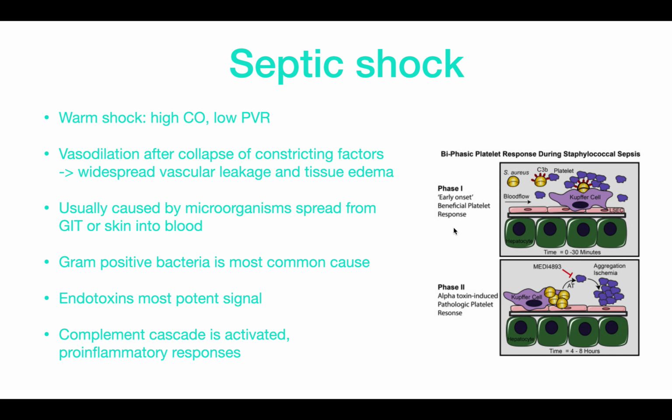So in phase 1, it's going to be good first. The Kupffer cells in the lower intestines are going to release the inflammatory signals because you're saying, hey, something's wrong here, bacteria has escaped. Phase 2, alpha toxin induced pathological response is going to occur. It's going to have more platelets aggregate, which is not necessarily a good thing because too much aggregation is going to lead to ischemia because the capillaries are really small, remember?